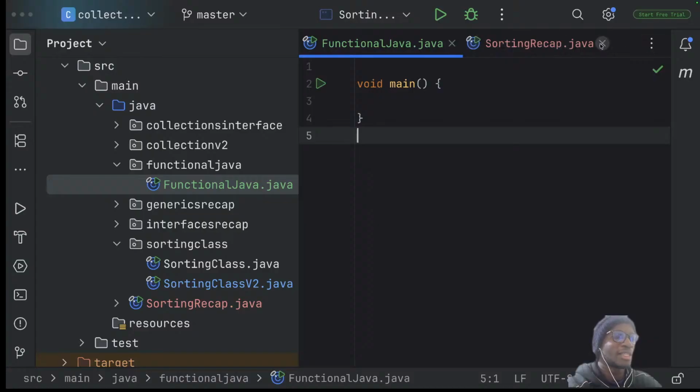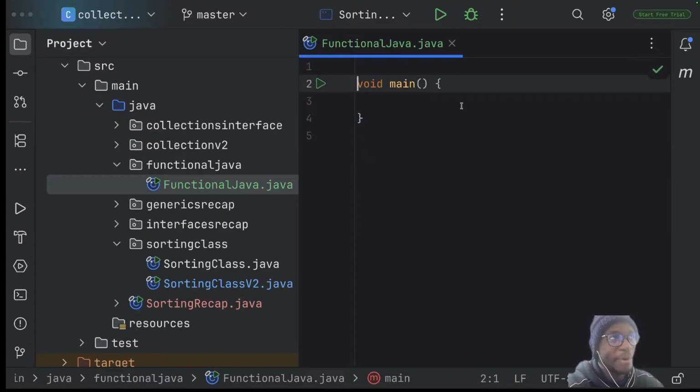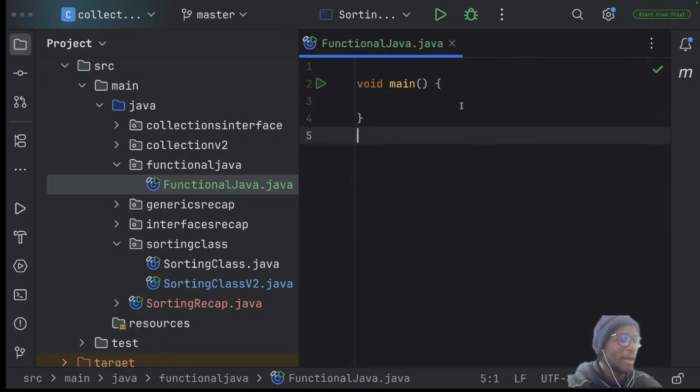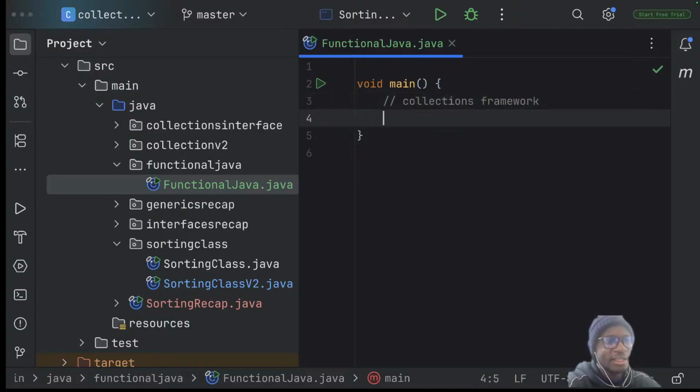We are supposed to cover functional programming in Java in a later part of this online bootcamp, but there are some functions within the collections framework that can benefit from an aspect of functional programming, particularly the idea of lambdas.